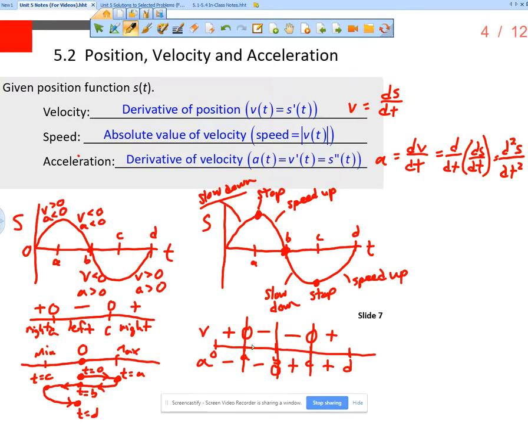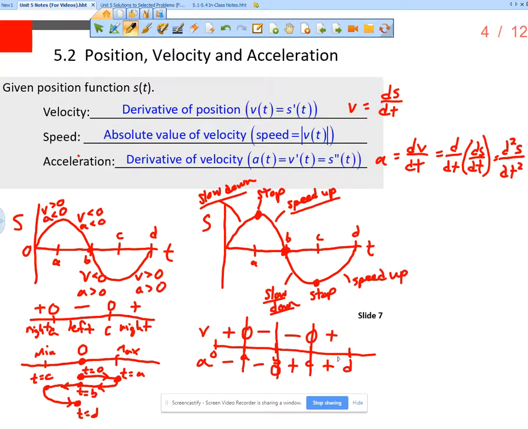All right. And so then think about from A to B. Velocity is negative and acceleration is negative. So velocity is decreasing. So velocity is negative and decreasing. So that means what? A negative velocity that's decreasing is moving away from 0, which means it is speeding up. Speed must be increasing if a negative velocity is decreasing. All right. Next, from B to C, velocity is negative, but acceleration is positive, which means velocity is increasing. But an increasing velocity that is negative is moving towards 0, which means that the object is slowing down.